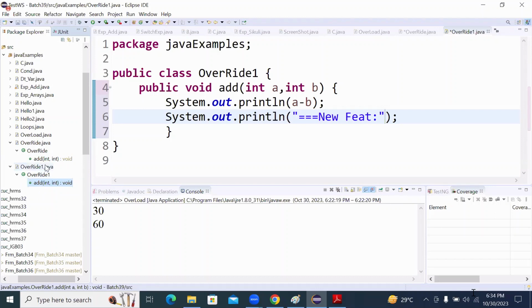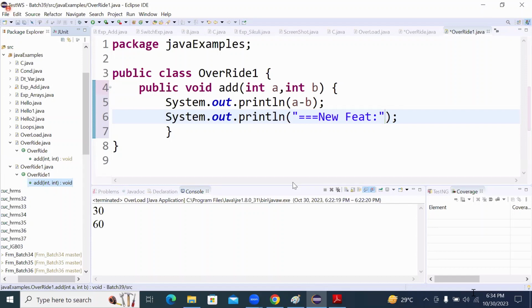After that, the signature should be same. So we have the same method name and the same signature. Two different classes are there, and we have to make a connection between the two classes.